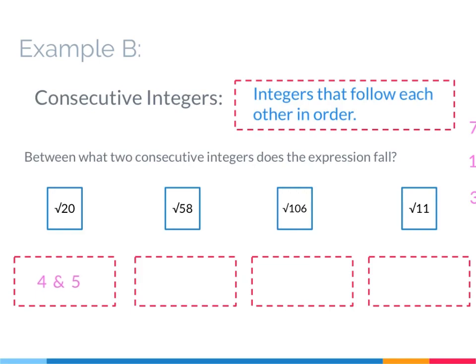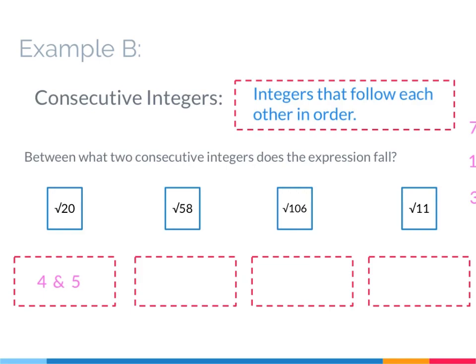Now, we could type that in our calculator, get a decimal, and see if that decimal is between 4 and 5, or we could take a look at that number that's being square rooted and figure out between which two perfect squares it falls. So the square root of 16 is 4, so that's on one side, and the perfect square of 25 is 5, that's on the other side. 20 is right in the middle, so we know that is between 4 and 5. I don't have to use a calculator to do that. I can type that in and get a decimal. That will work. That is a way to do the problem. However, it's a lot easier to just think about which perfect squares it is between.